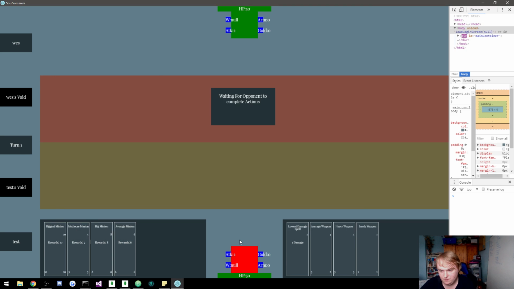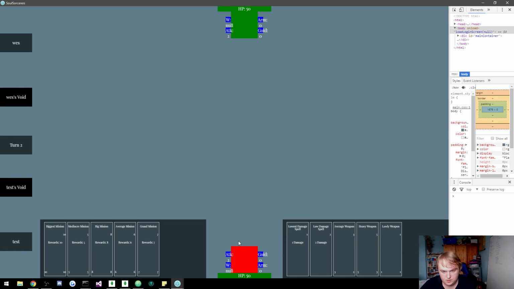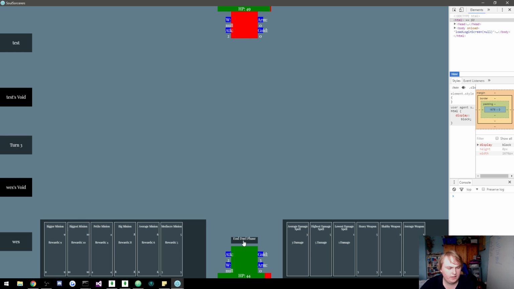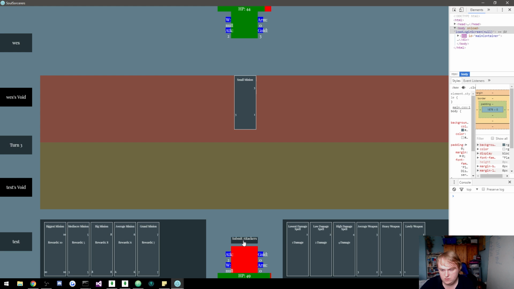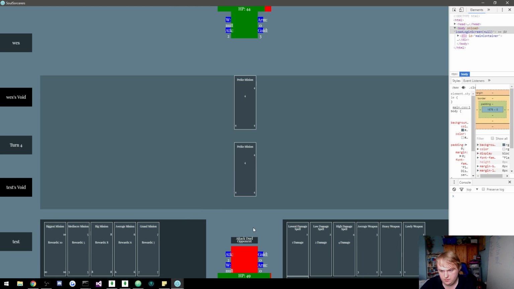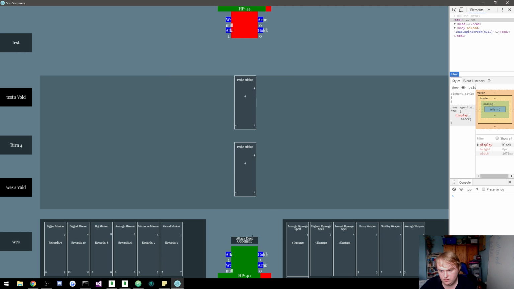Okay, we've got nothing. Oh, we still had that end dual phase there, didn't we? I think we did. I'll have to recheck that. So we'll put a 4-drop here and a 4-drop here. We'll attack dual opponent, that's fine. This is still showing up though. Action submitted, waiting for opponent.